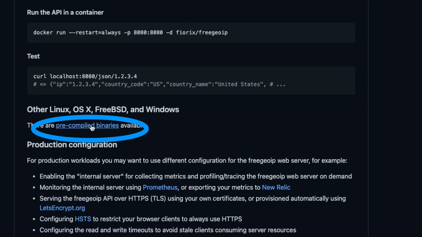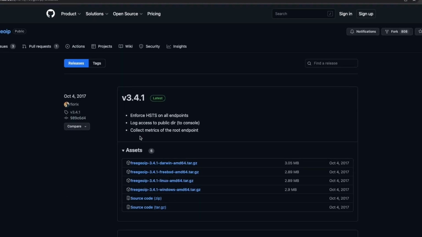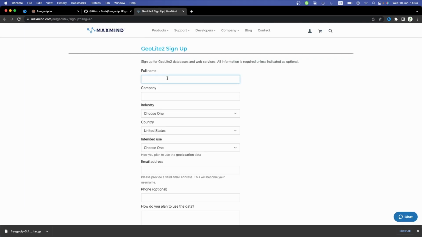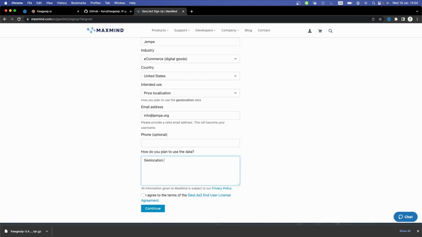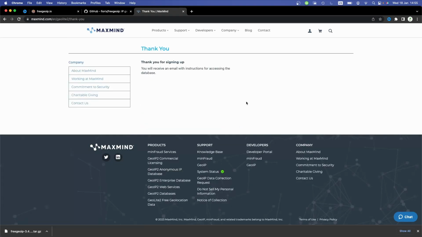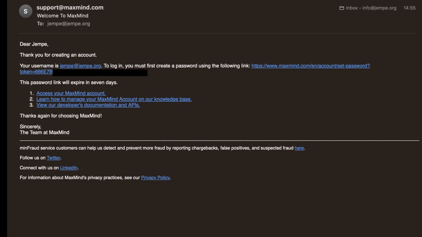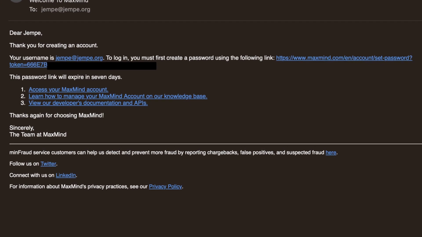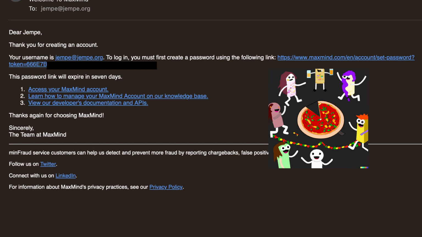It's like the golden ticket to Willy Wonka's chocolate factory, except instead of candy, it leads to the wonderful world of geolocation. After you've downloaded the binary, you need to sign up for a free account on the Maxmind website to get the IP database. And don't worry, you won't be asked to solve any complex mathematical equations, just your basic personal information. Easy peasy. Once you're done with the sign-up process, you'll receive an email with instructions to download the IP database. And just like magic, you're now one step closer to that glorious pizza party.